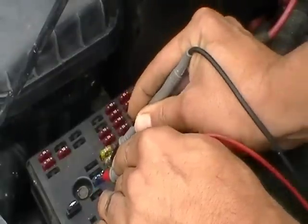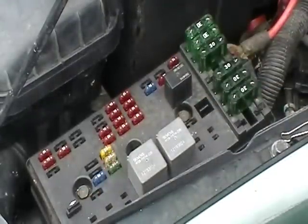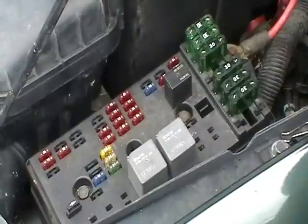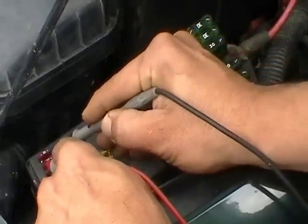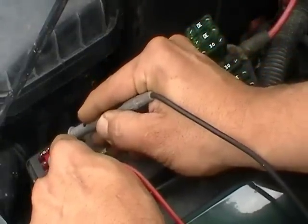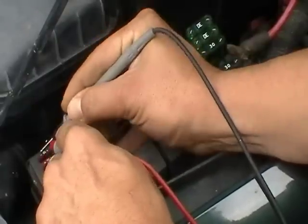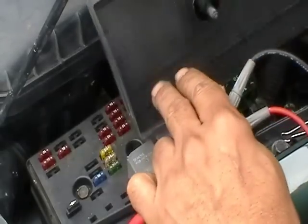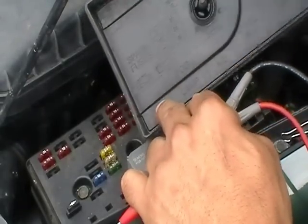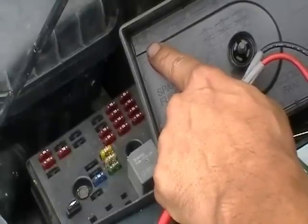You're probably wondering what it's like if you get a bad one — well, you're about to find out. Here you can see we have good ones, but something's not right — we're not getting a good one. To double check, I'll check the next one down. So we've got a bad fuse. That would happen to be our horn fuse. That's how you trace it back to which one's bad.